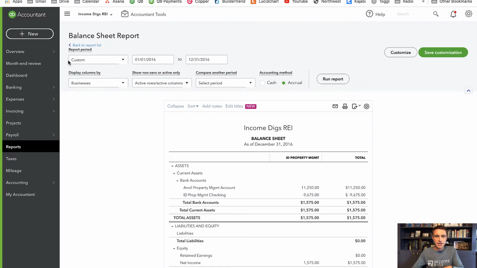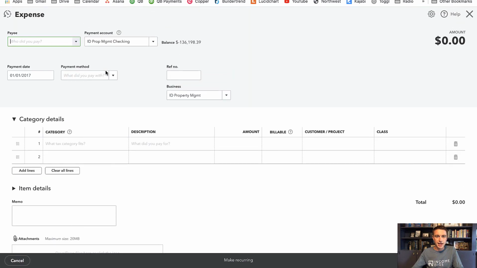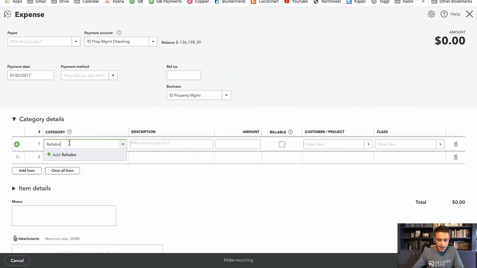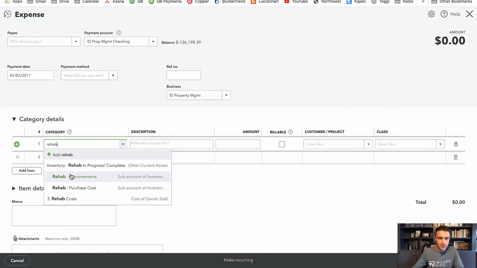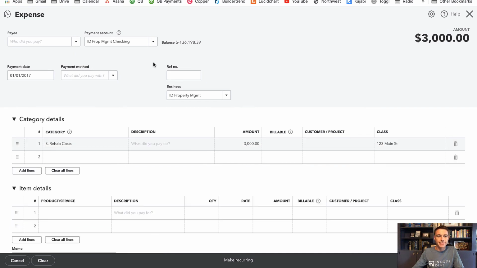Let's say that I spent money and I initially tracked it as an expense for rehab expenses, okay? Cost of goods sold. Now I'm into classes, so let's keep using classes. Okay, let's say that I just did that.